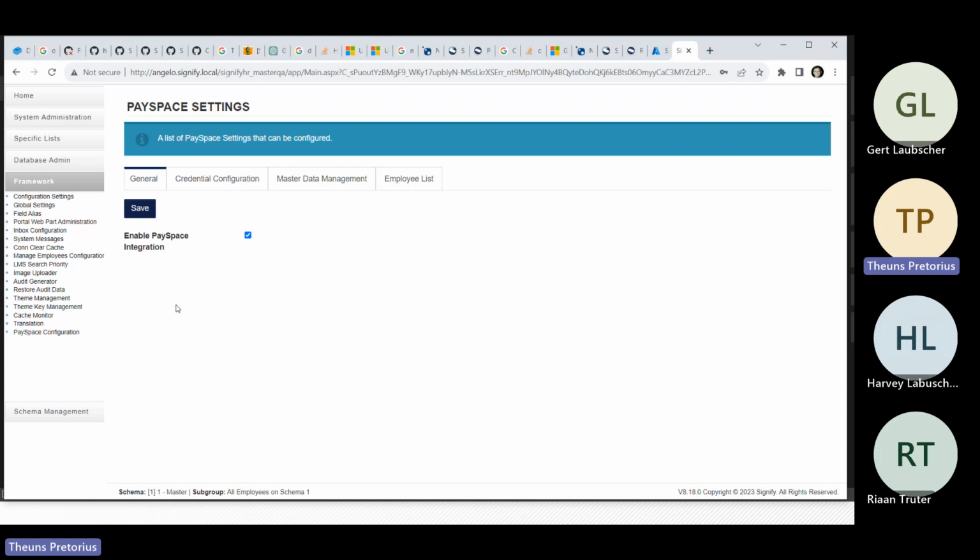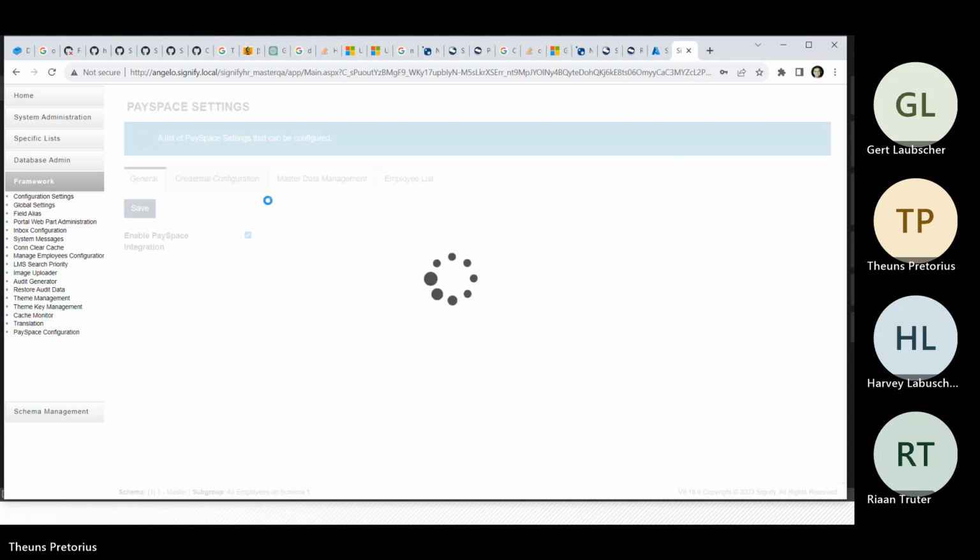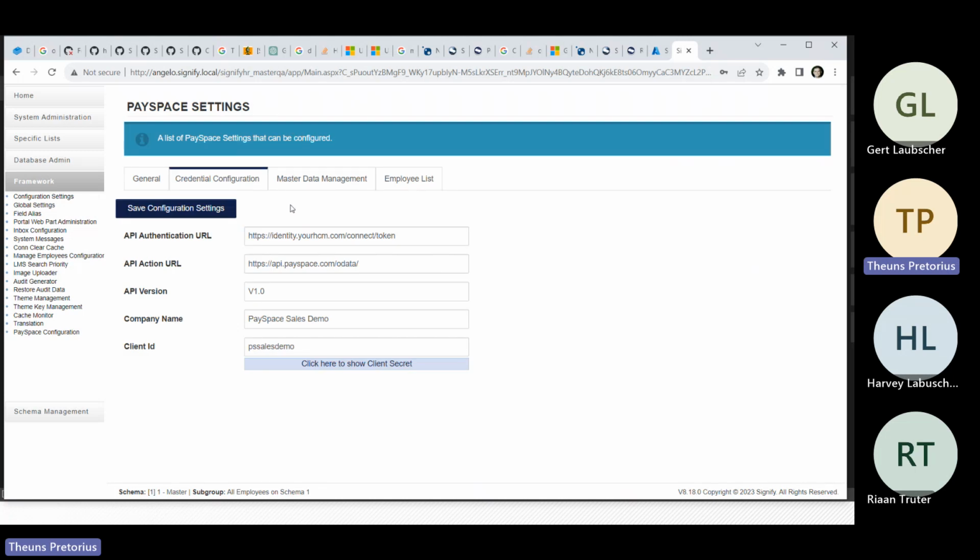PaySpace integration is enabled. I'll just remember where it is. But the crux of the PaySpace integration is that when you update an employee's details in Manage Employees, it also updates the employee information on PaySpace.